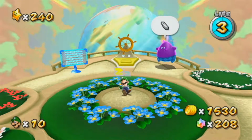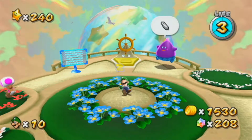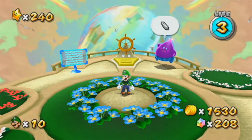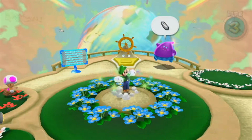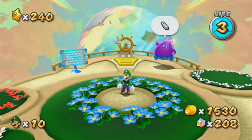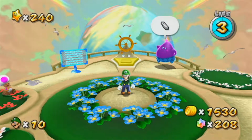Galaxy 1 has atmosphere. It has the Comet Observatory. It has Rosalina. It has the library. And it has exploration value to it. Galaxy 2 just has levels. And if Galaxy 2 was more streamlined, it would work fine, but it actually isn't. It's just as slow as Galaxy 1 was. It's just that in Galaxy 1, that was guided by atmosphere. Galaxy 2 doesn't have any of that.